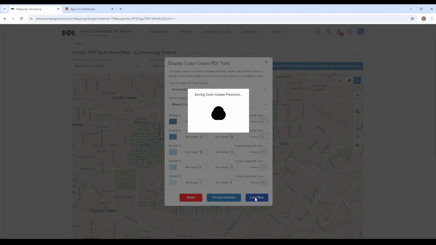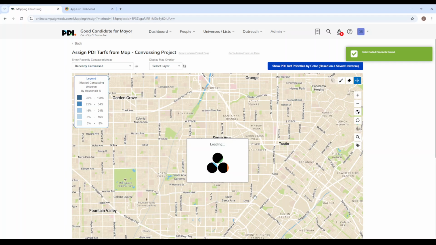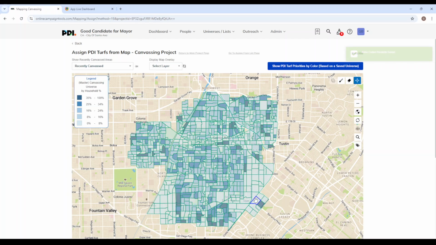So now we're going to click on Load Map and wait a few seconds, and we will see a really cool color-coded map. And in the upper left corner you can see the universe that we used, the household percentage as the criteria, and then you can see the 5 bucket ranges based on the percentile of criteria that qualified for that turf.